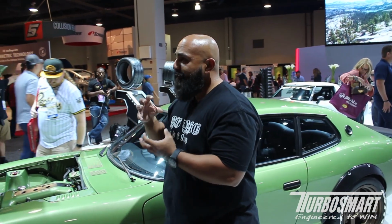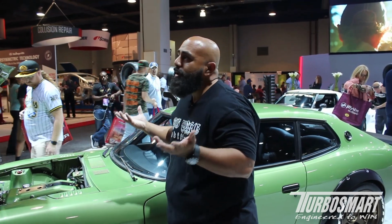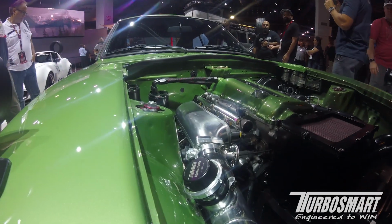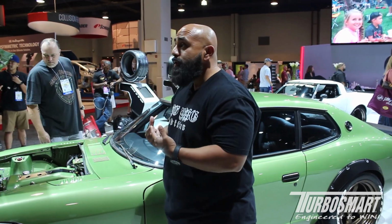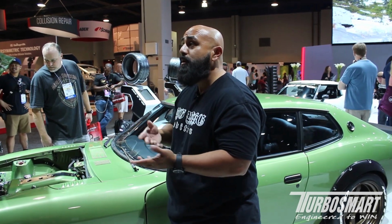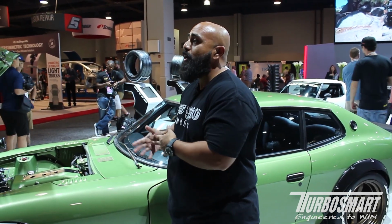They work, the fit, the finish, the diaphragm design, the internals, it's a quality product. And mine has performed flawlessly. Everyone else I know who uses them for things like global time attack and all kinds of racing, they haven't had any issues. So I said, you know what, I'll use it. My personal experience has been great. So when it came to this Monkey Garage Datsun build, SR power plant, it was only natural to use those particular products once again.